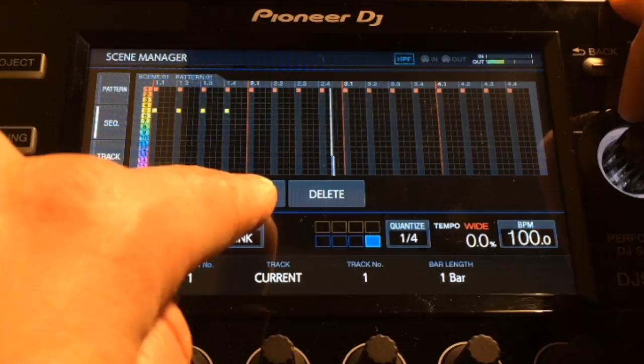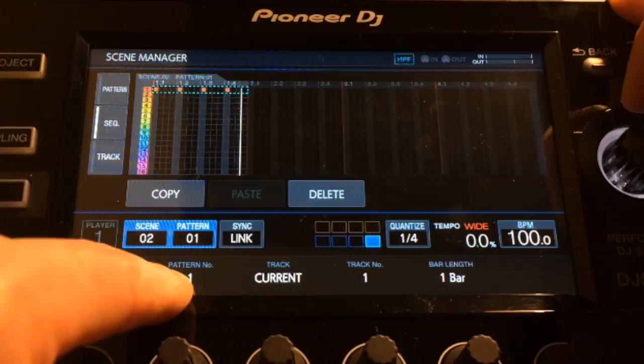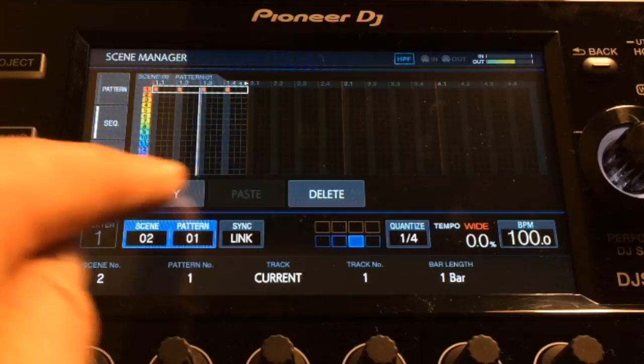So we can actually copy and paste between scenes, which is really good, and patterns. Okay, we've not got any more patterns than pattern 1. I've not used this, but it says current track, so you're copying and pasting or deleting the current track, but you can actually move that up to all.